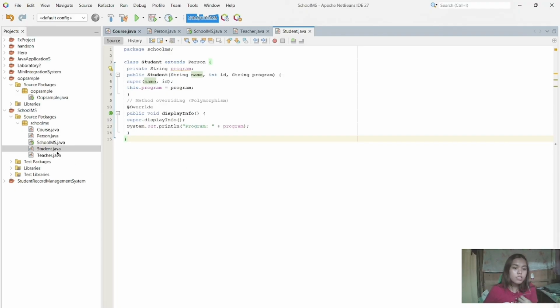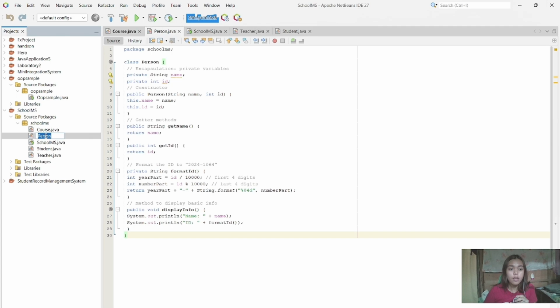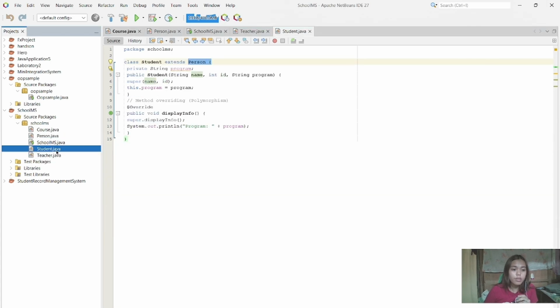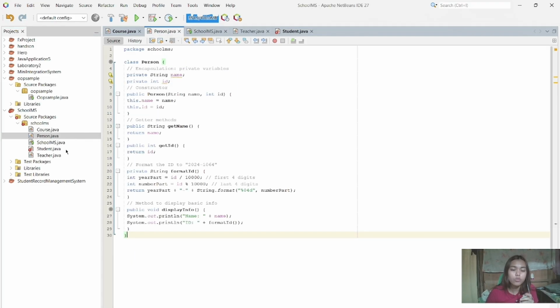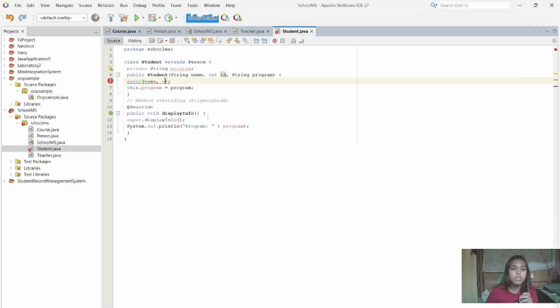The Student class also inherits from the Person class, so the student can also inherit the name and the ID. Whatever is in the Person class is also in the Student class.